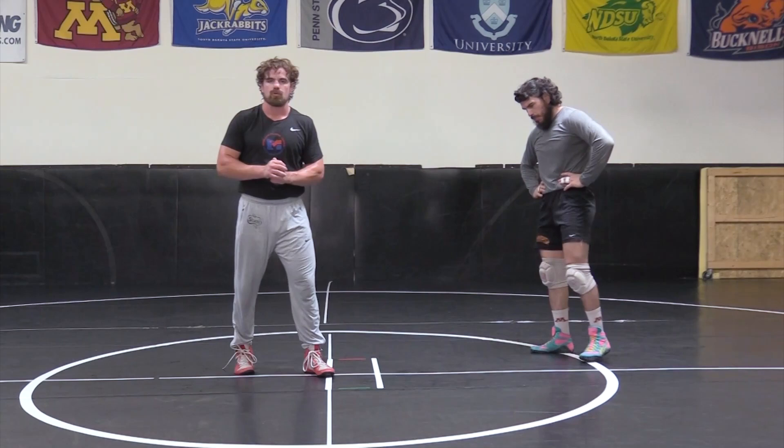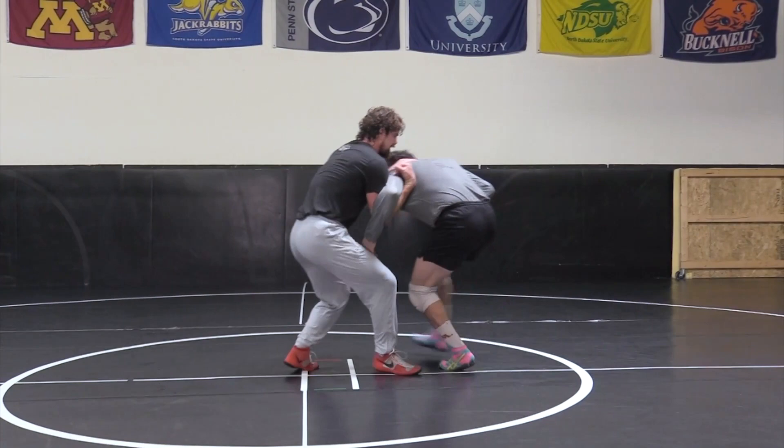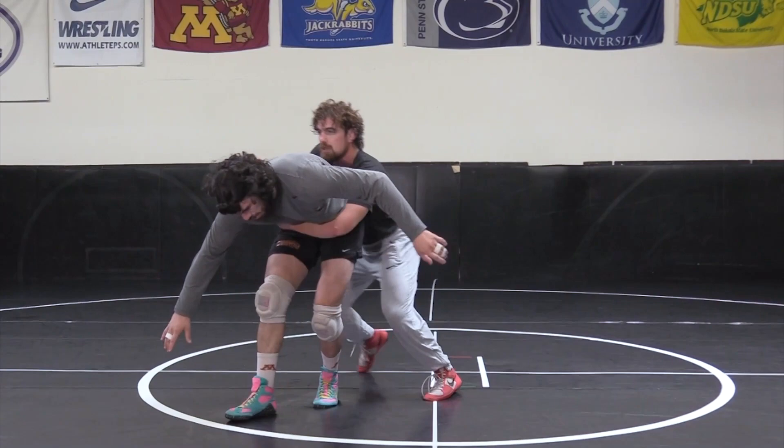So we're in here, we get our good first contact, get our good under hook, he wings down on top. I'm reacting right away. Now as I pull him up, I can feel him trying to pull back up on me — this is the perfect time. I'm going to step across in front with my left foot, my right arm is going to shoot across, and my hand is going to come right to his hip. While I do that, I actually drop my butt right here, and then I can attack his body.